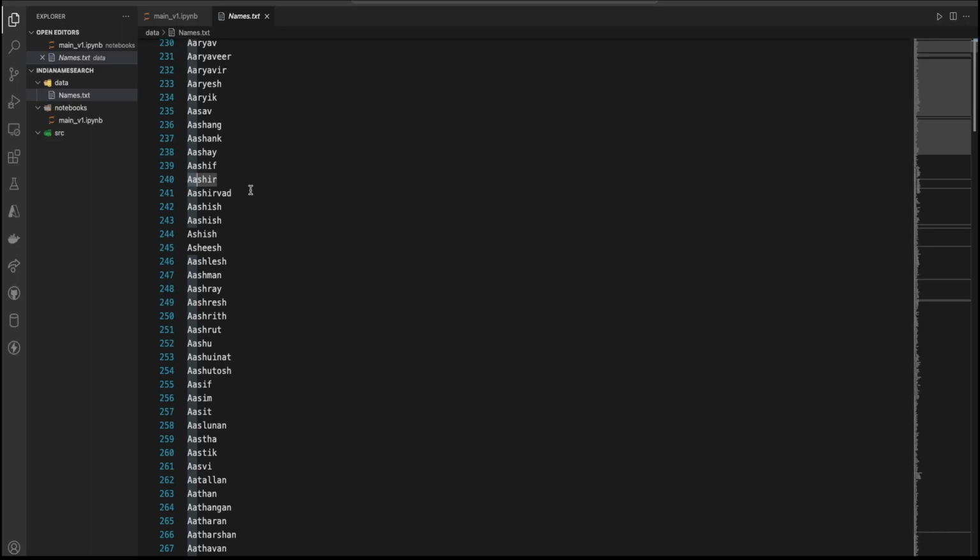You can write any custom binary kind of search which is going to work in log n time, so that will work. But sometimes it's very difficult to actually give the more similar kind of result.